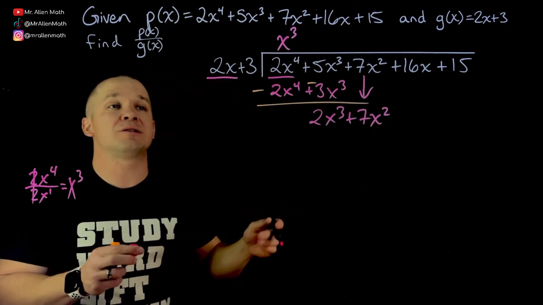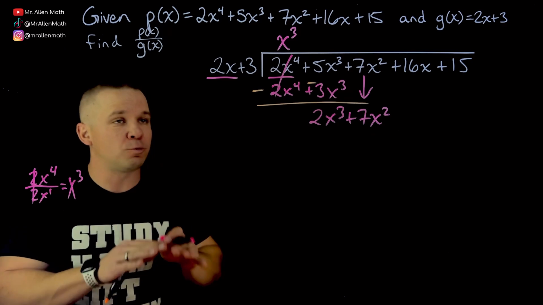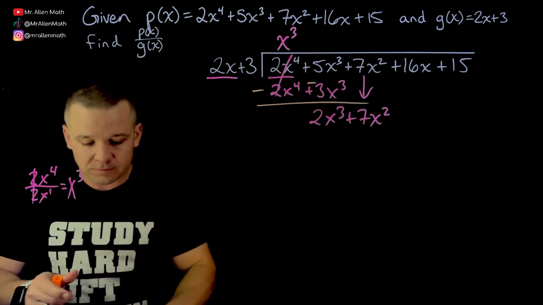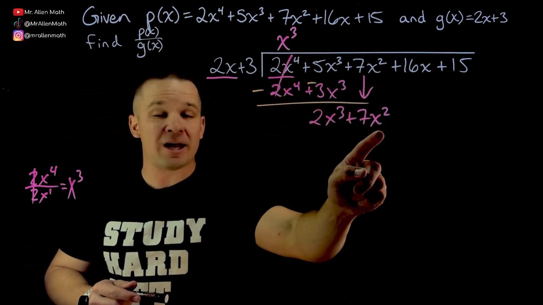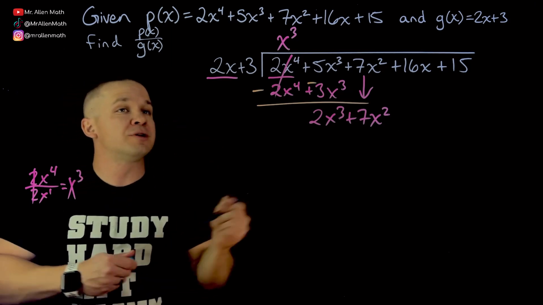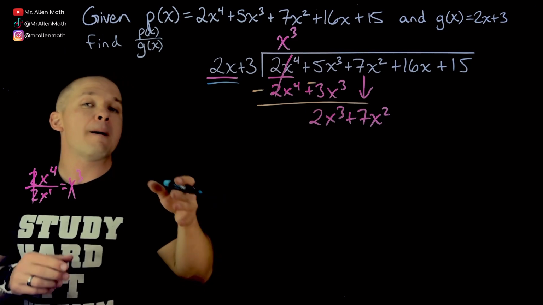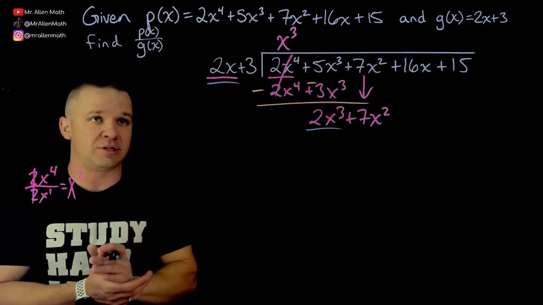I'm going to start my process over again. These two right here, they cancel. They always will cancel out, or you did something wrong. So we subtract these two, the results down here after dropping down the next term. We're going to start the process over again with a different color. I'll use blue this time. I'm still going to be working with this 2x, but I'm also going to be working with this guy right here. So it's a new term that we're dealing with.